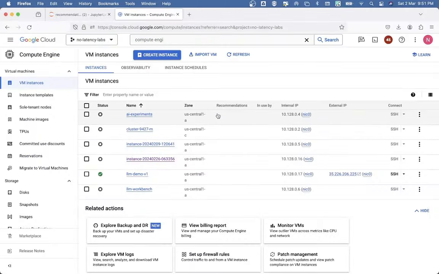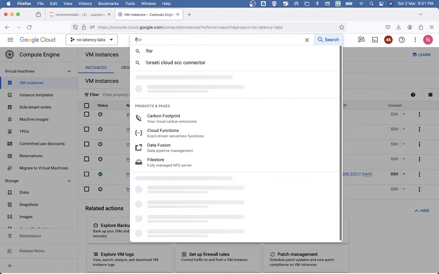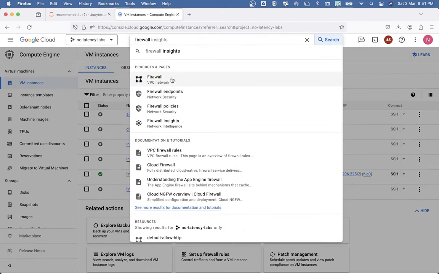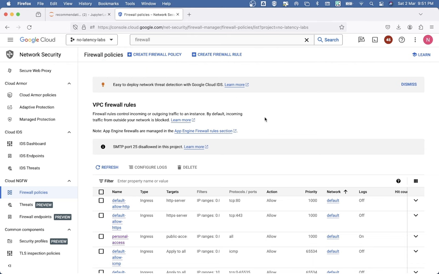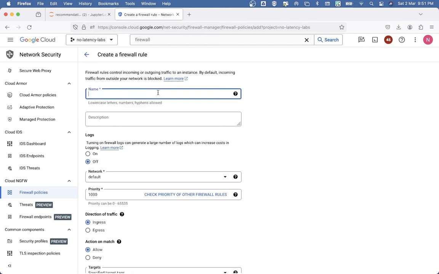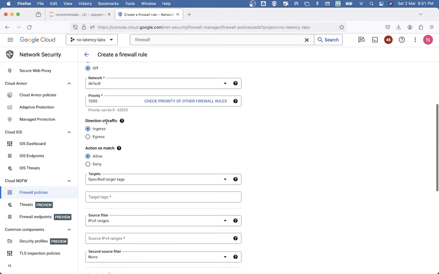Now let's go back to console and type firewall. Let's click on it. Now in here, click on create firewall rule. Let's start with the name. I'm just going to call this LLM demo public access. Scroll down. Direction of traffic. This is for incoming traffic, right? So ingress it is.